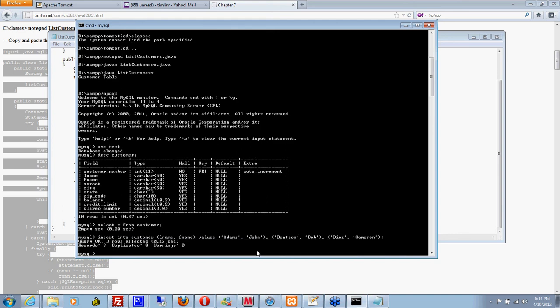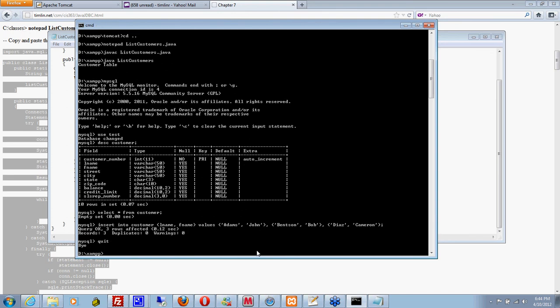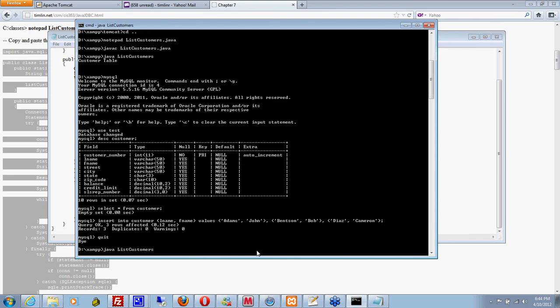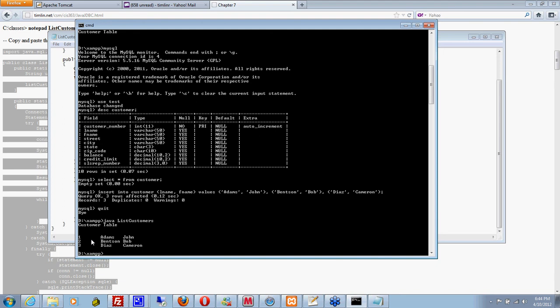Okay, that's enough. Let's quit out of here and run the Java program again. And now we get all three. So Java queried our database and printed it out.